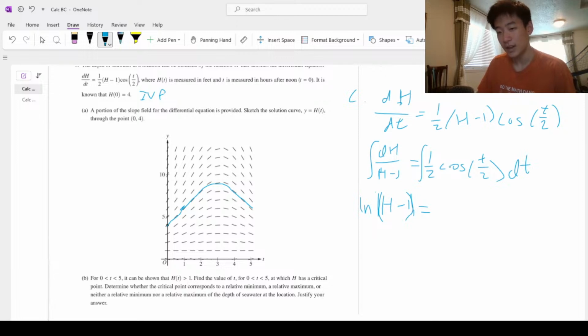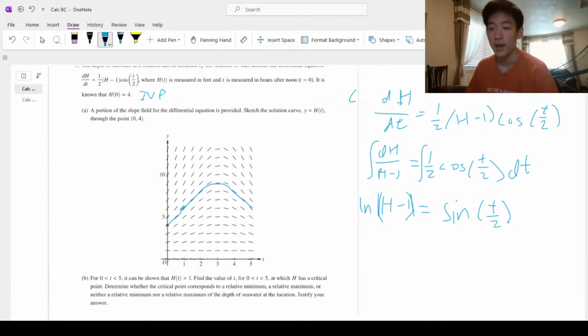It's sine. If you just have sine of t over 2, taking the derivative of that is going to be cosine of t over 2 times the chain rule, which is 1/2. That's just going to put the 1/2 here. You can also think of it as dividing by the chain. So dividing by 1/2, 1/2 over 1/2 is 1. So you have a 1 over here. And this is going to be plus a c, plus a constant c.